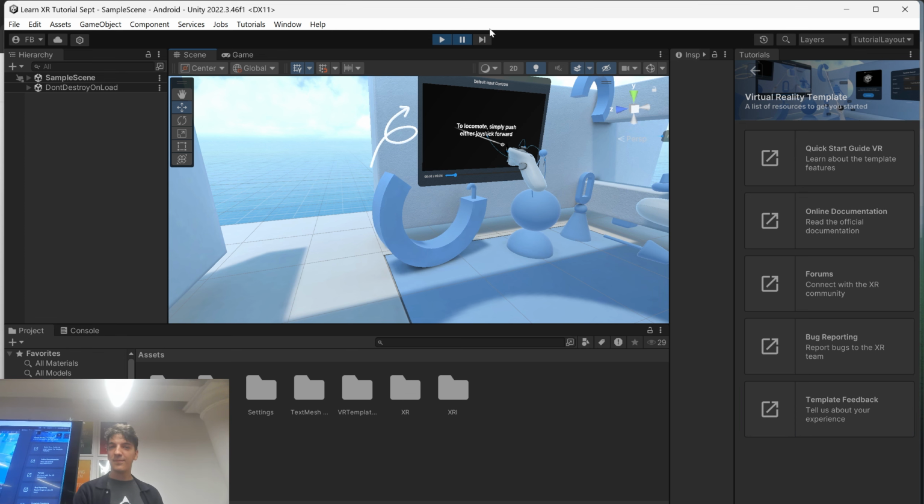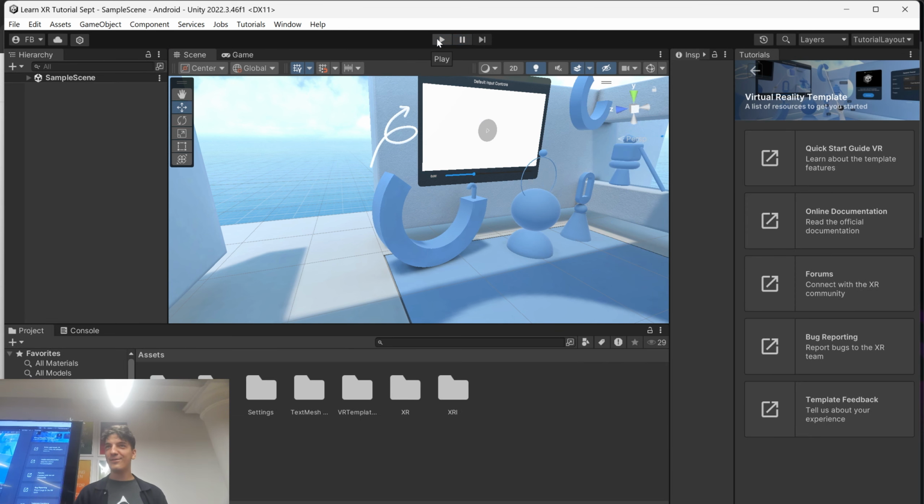Okay. Any questions so far? From this agnostic template, how much work is it to make a build for the Apple Vision Pro or Pico? Would this be compatible with those headsets as well?